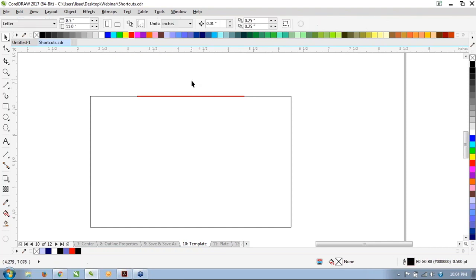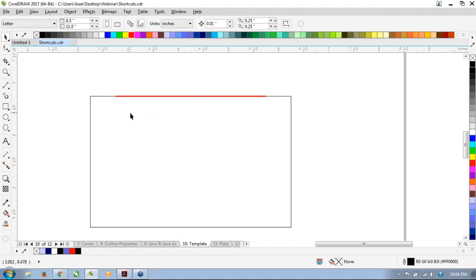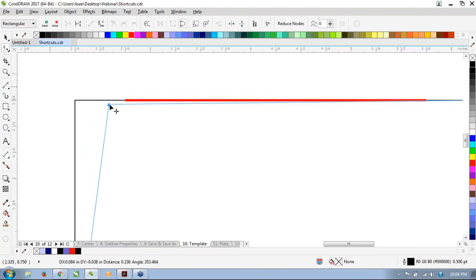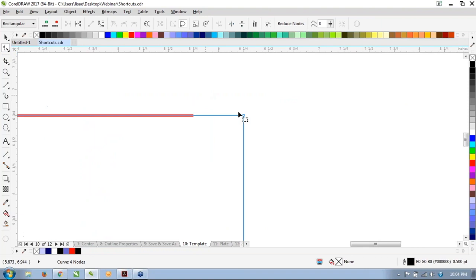There we go. We need to make this 3 inches, versus the bottom, which is going to be 4 inches. Your top is going to be 3 inches. So make your red line 3 inches. Now when we click our box, we can go to the shape tool and move that in right to the edge of that red line, and do the same thing on the other side.